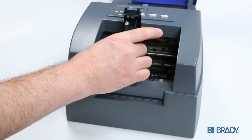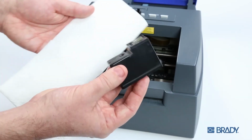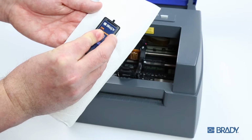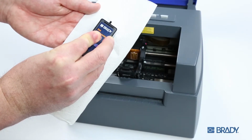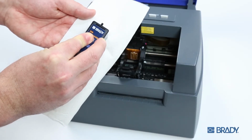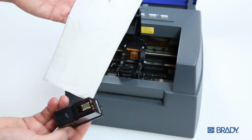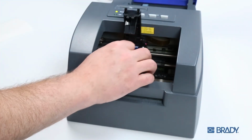For an even deeper clean, remove the ink cartridge, then place and hold the print nozzle portion firmly against a clean paper towel. Hold this position for a couple of seconds to allow ink clogs to be wicked into the paper towel. Then, pull the cartridge straight down against the paper with firm pressure. Replace the ink cartridge into the carrier, and you are ready to print again.